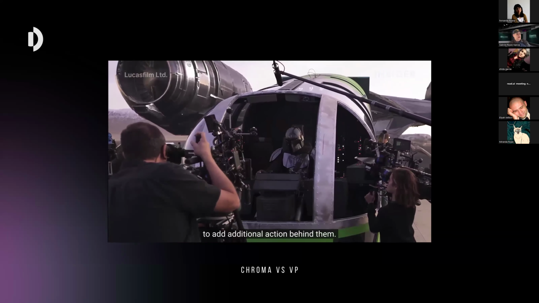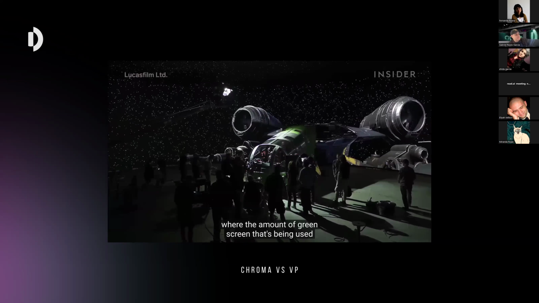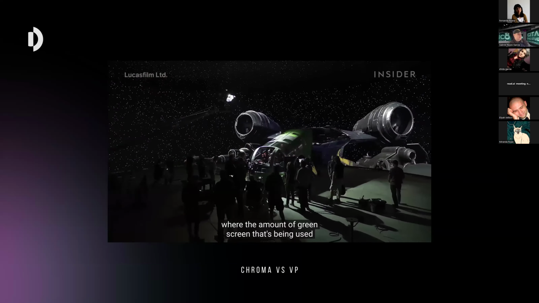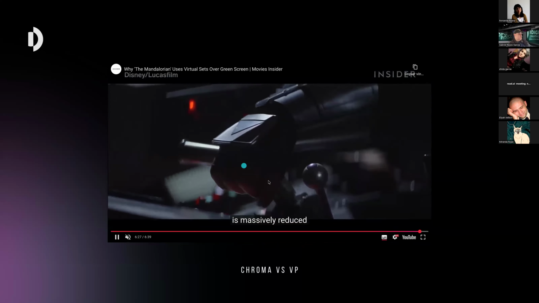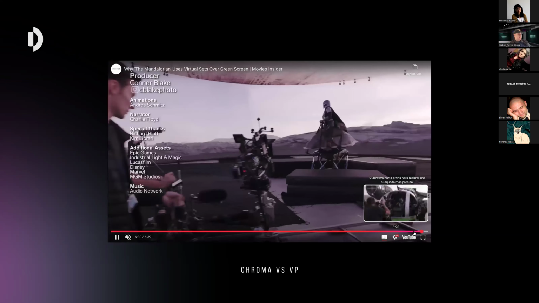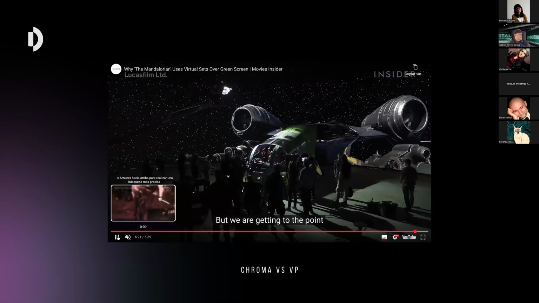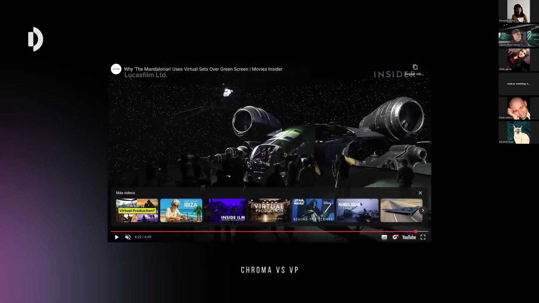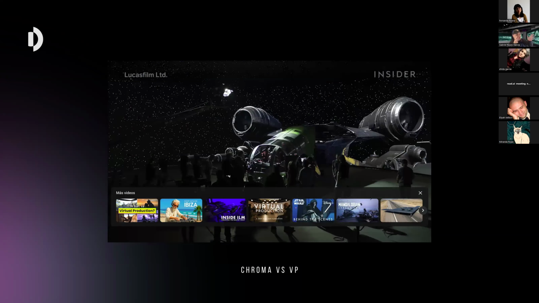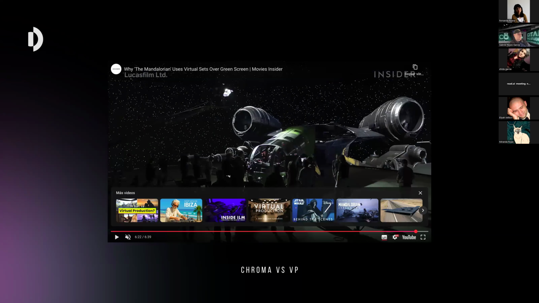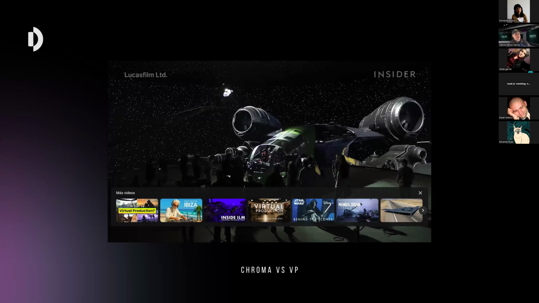You can, of course, as you can see here, match part of the real set dressing or set design. This part is very impressive. Here you have the front of the spaceship, it's practical, it's real, and the back of the same spaceship is virtual production. And you can match exactly the perspective of it. So it can blend together and do amazing effects. So you can save a lot of money with great photorealistic results. So it's pretty awesome.